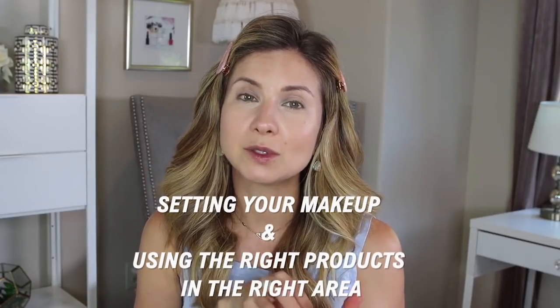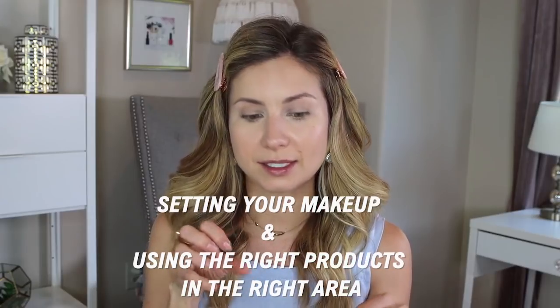What I'm gonna do now is I wanna create a look that gives a pretty youthful glow to the skin, but also is long wearing. That's the name of the game for me because I live in Texas, it is so hot. And if I made everything dewy and glowy and beautiful, in an hour, I'm going to look sweaty and greasy and my makeup is going to be sliding off my skin. So I like to find a good balance of glow, but long wear. So the name of the game is setting your makeup and using the right products in the right areas. I'm gonna use a cream bronzer and a cream blush, and then I'm gonna set the foundation and the makeup with a powder in certain areas.